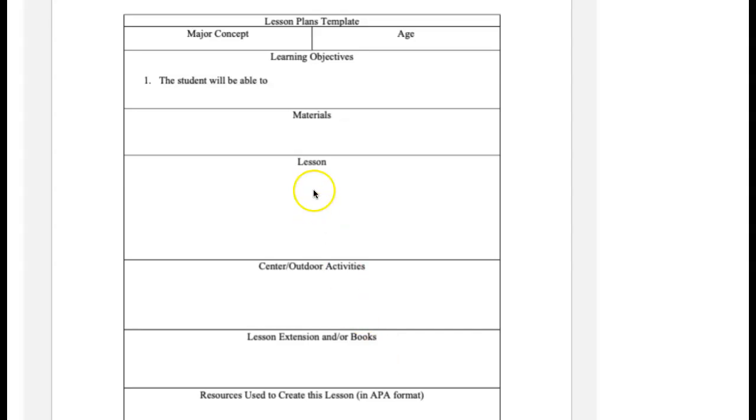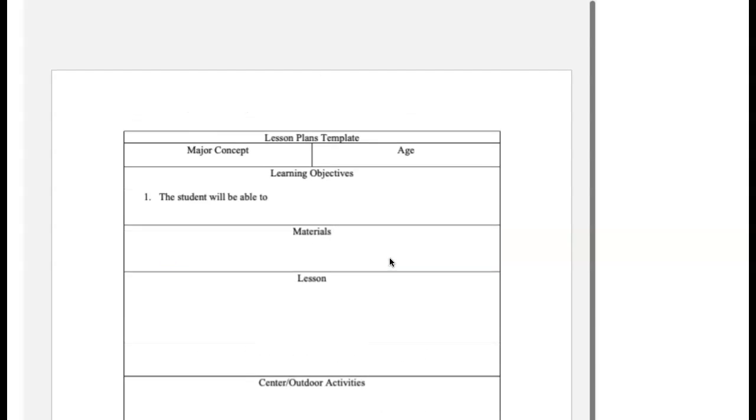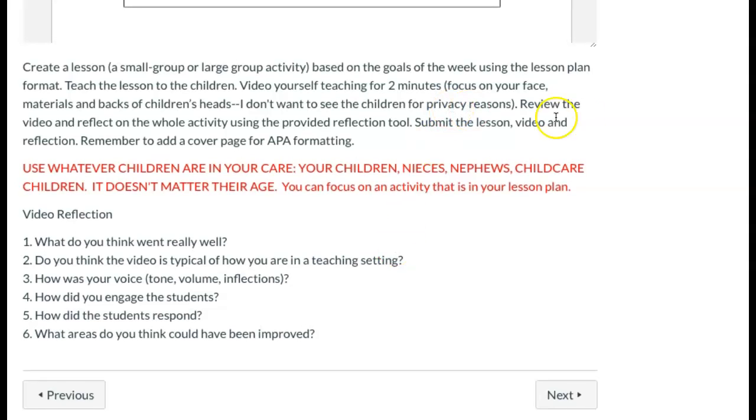So this could be learning about dental tools or the dentist. This can be, I'm going to have a pretend center that's set up like a dentist office. I'm going to have books about dentists. I'm going to invite a dentist to come to class. That's what I'm looking for with this. And then whatever you used, if you use Pinterest, whatever books you're using, that's what I'm looking for in this.